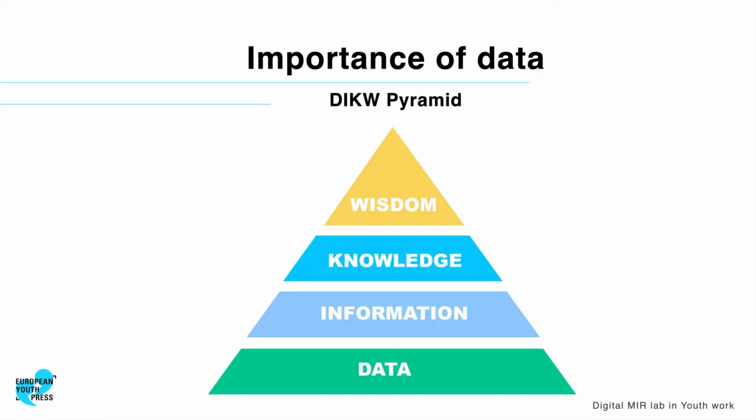The importance of data journalism has increased significantly recently. Right now on the screen you can see a pyramid. It is often referred to as a knowledge pyramid, wisdom hierarchy, or information hierarchy. The pyramid represents the relationships between data, information, knowledge, and wisdom. The basis for the knowledge pyramid is data. Then goes information, knowledge, and finally wisdom.